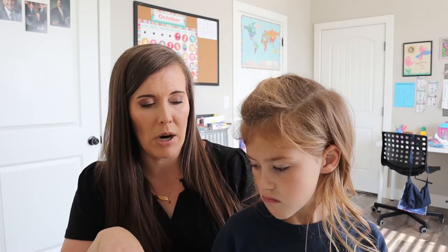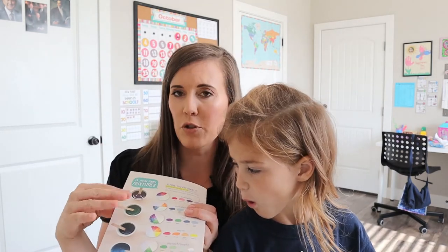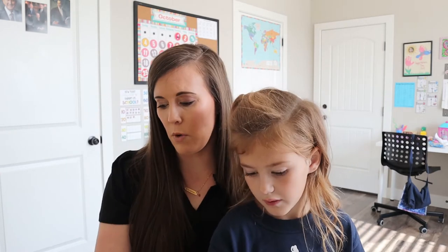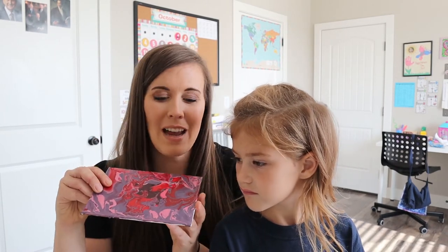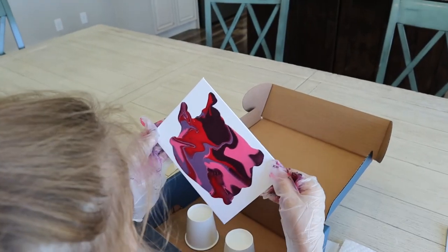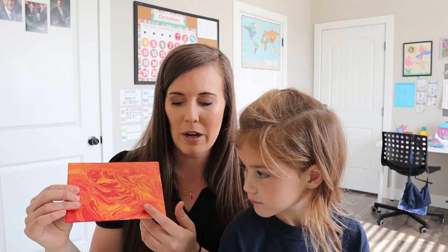So what do you think was your favorite part? Getting to choose what I got to do on these. So choosing all the colors — and they do give some suggestions in the booklet. They talk about analogous colors, complementary colors, monochromatic, different things, so they can decide what they want to do. What do you think was the hardest part? Maybe trying to get the right amounts of paint. When she first started, she sat there for a long time just tipping it and trying to get the paint to run. After a while it wasn't working very well, so we sat it in the box to see if it would run more. That was probably a little frustrating, but this one turned out really well — it's very smooth and went a lot better.